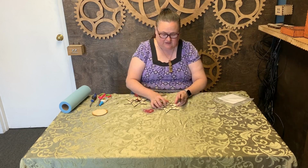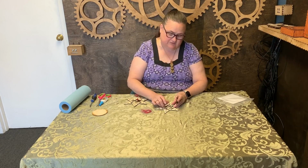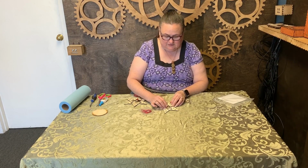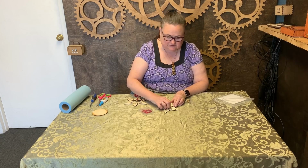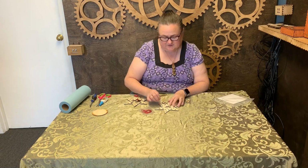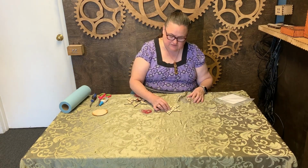Now what we've done is we have the big star, a nested star to go in it, and no, they're not symmetrical, so you're going to have to figure out which way they go. And once you put this second layer in, you'll know where the top is. Nope, not there. It's going to be the last place I try. But by definition, it's always the last place you try. And then this star goes in next.